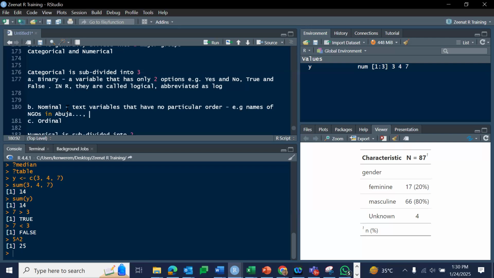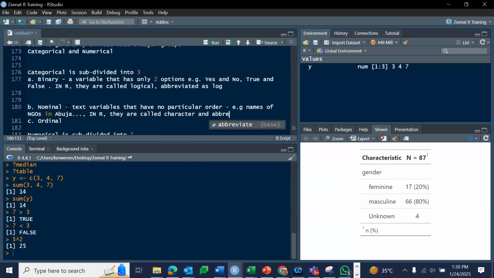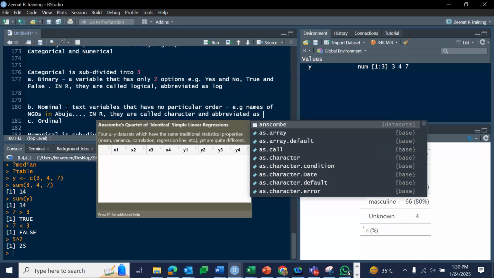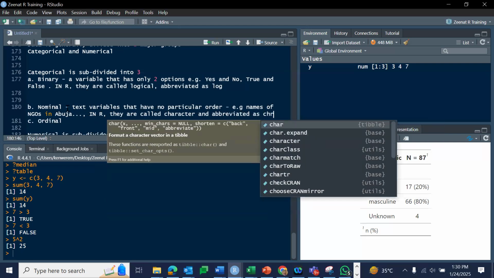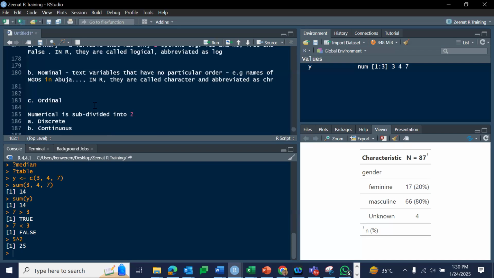So in R, they are called character, abbreviated as CHR. Is that okay? Yes, sir.